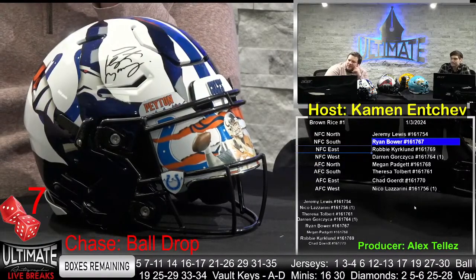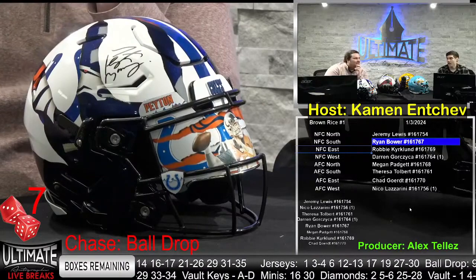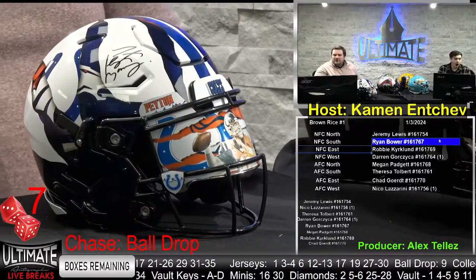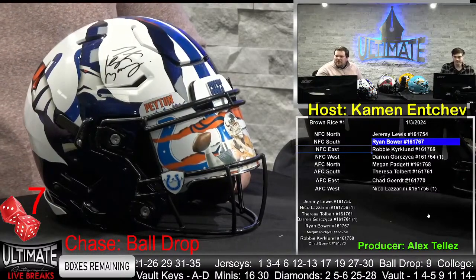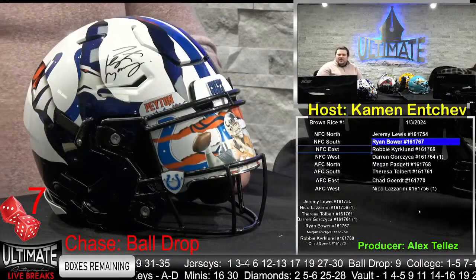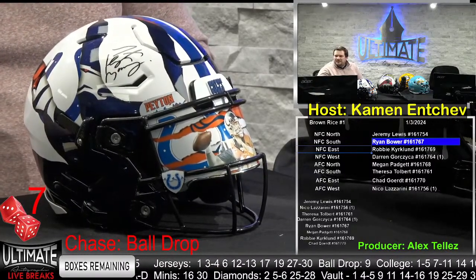That'll be the last quad, by the way, because we have a double and a single as well. We only have 7 boxes left. 4 will go in the quad, and then we'll have 2 in the double, 1 in the single. We already have the double bought into, so that'll be the series. Hopefully it goes this show, Alex, right? Yeah, that is the hope here.